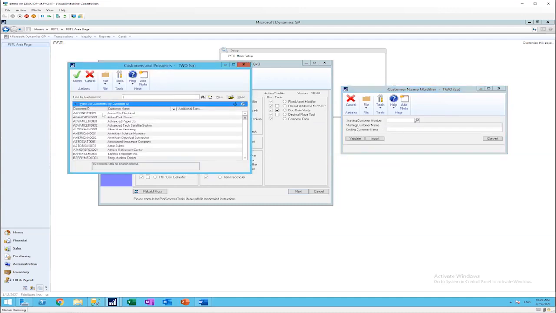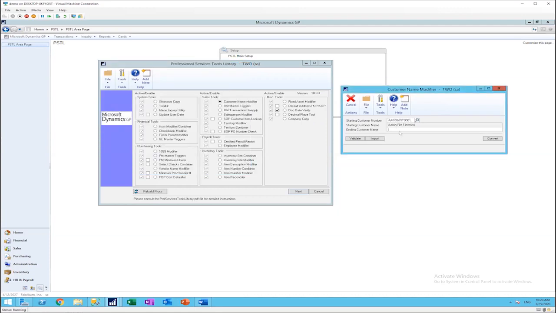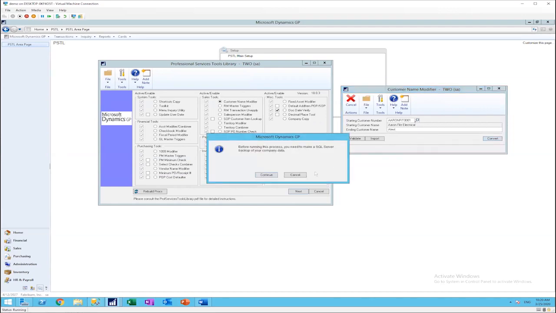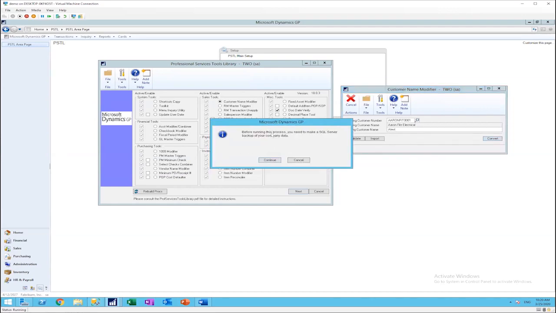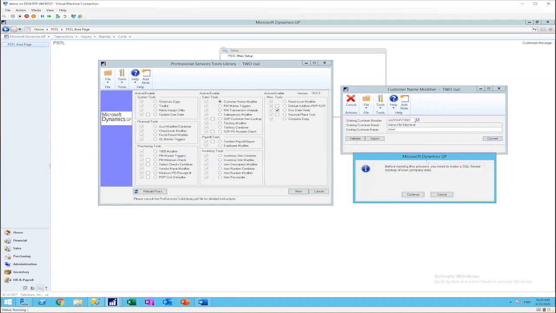So here you can choose a customer number, say Aaron Fitz, and say I wanted to have a test. And I can convert that customer number. It's going to ask me, before I run this process, that I need to make a SQL Server backup of my data.